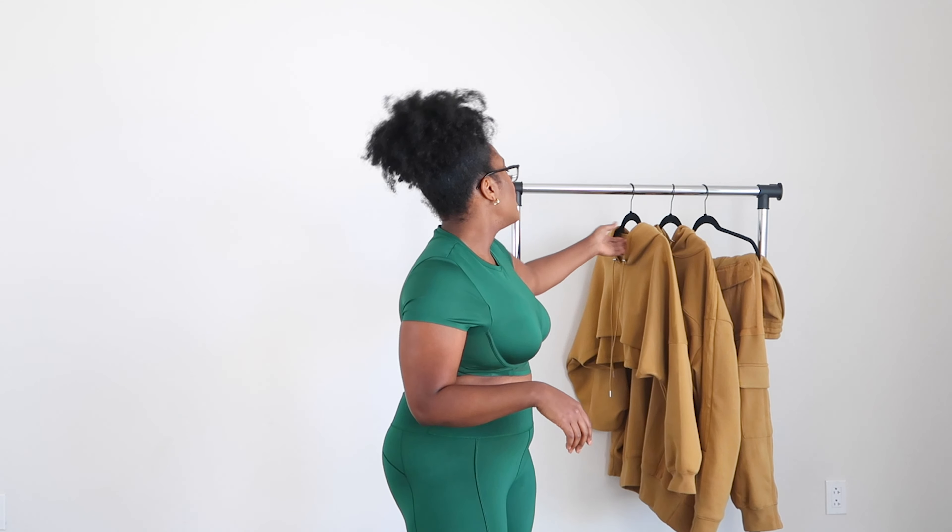The next things I have to show you are three pieces I picked up from the Mesa collection. Honestly, when Beyoncé dropped her pictures in this collection I was like, if I don't buy anything else I have to buy these brown pieces - the color is just that bomb, it looks so rich. I wasn't able to get all the pieces I wanted from the first drop, but by the grace of God with a little teamwork and help from my friend Jessica, I was able to get my hands on them.